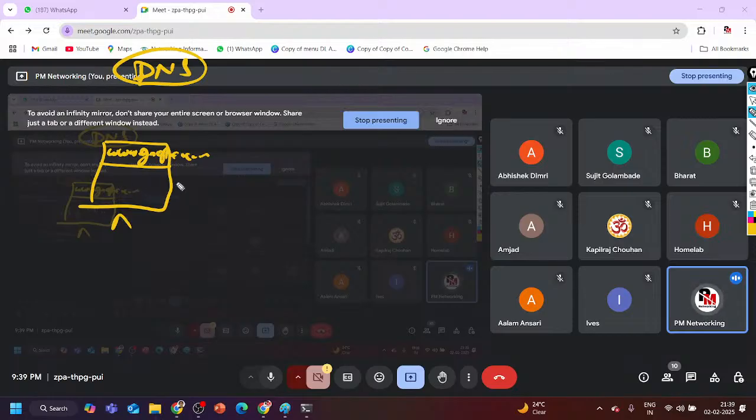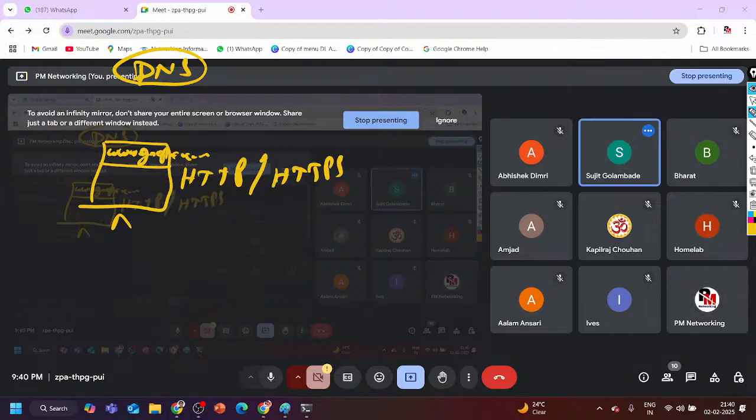And what I told you, if a machine is going to perform any task automatically, that means a protocol is running behind the scene. And to access the web page, we have two protocols, HTTP or HTTPS. So my machine is going to call this protocol. Hey, HTTP protocol, come here. Someone has requested google.com.